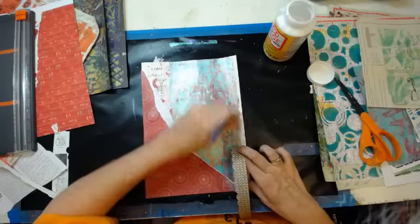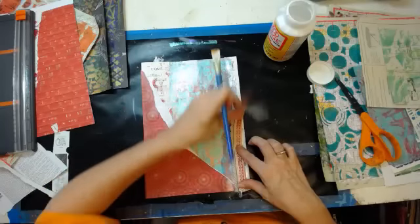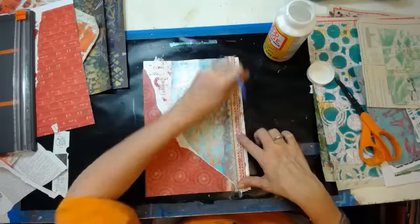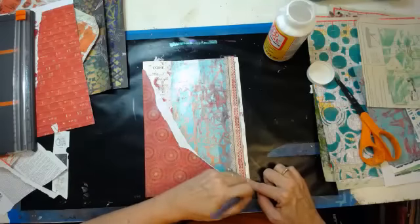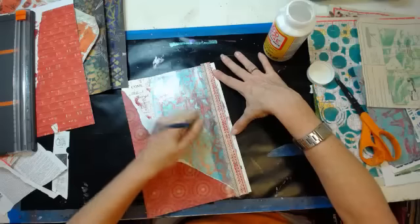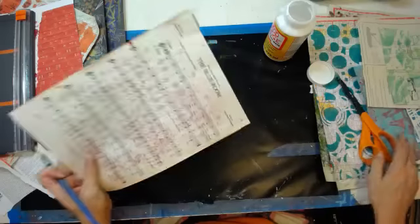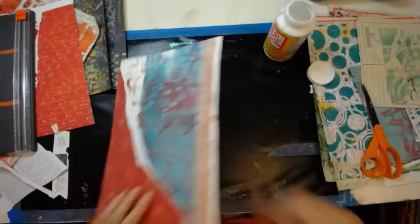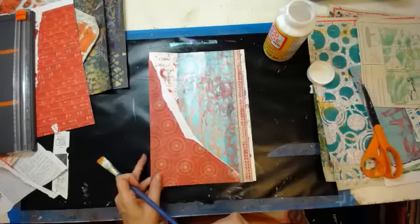This one would be a pretty Christmas, for some reason. It's kind of festive, but in a different way. Okay. So I like that. Let's trim that at the top. So that's another one done.